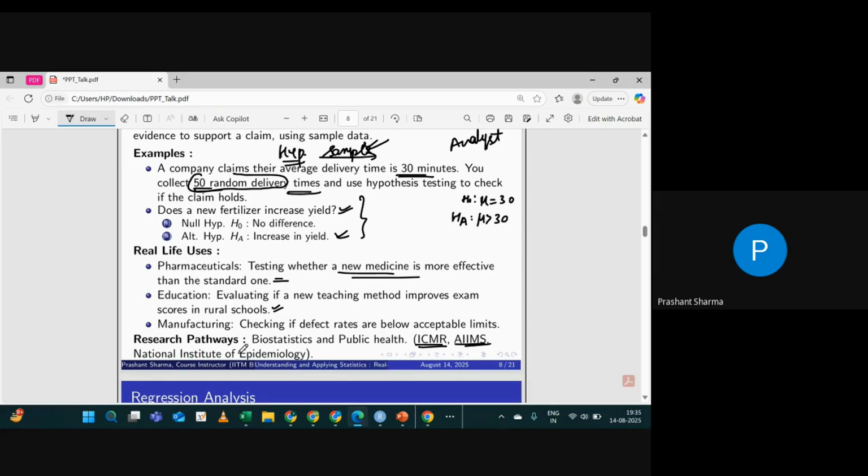So, can any one of you tell me what problem you can define, or want to test, for biostatistics and public health? What are the possible ways? Anyone? If I'm giving you a title like this, what problem can you define?